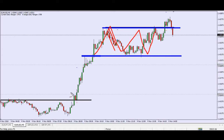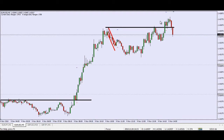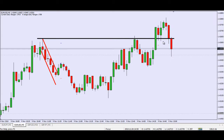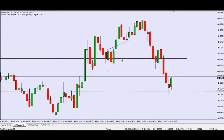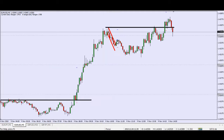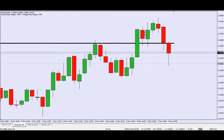Once the London traders came into the market, they pushed it where they had to, and then price just decided to go sideways. So what I wanted to do then was see if we were going to get a nice breakout to the upside, or potentially, as it sometimes tends to be, a change in the trend direction and a break to the downside. In this case, it happened to be a break to the upside, and this is the trade I'm going to show you. This is more of an unconventional trade, another type of trade I take, which I'm not really going to explain right now because it might just confuse you, but let's just show you what happened here.